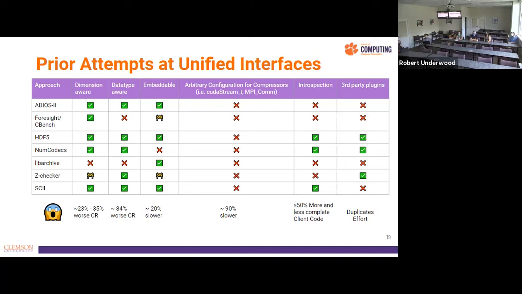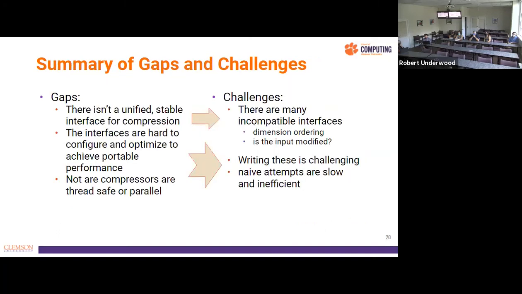There also are things that affect your ability to be productive with the code that you write using this. So tools like introspection and third-party plugins can actually have meaningful impacts on the volume of code, as we'll see in a moment. This leads us to identify a series of gaps.